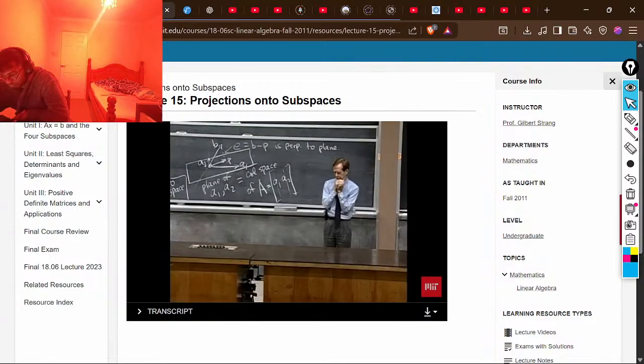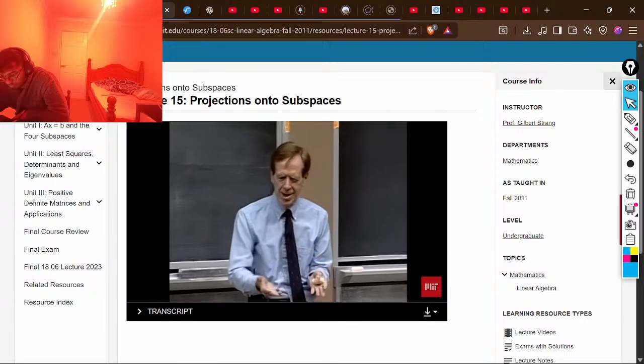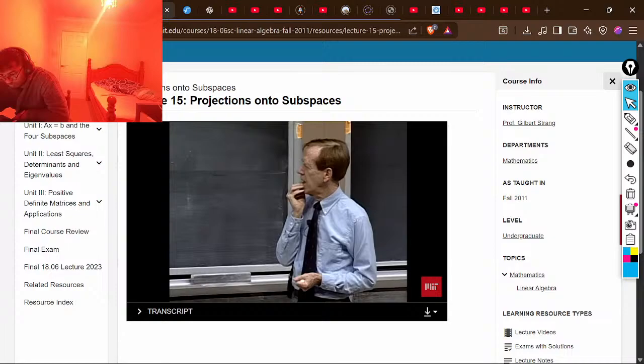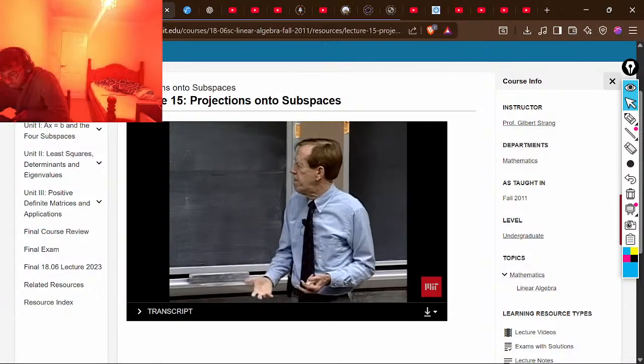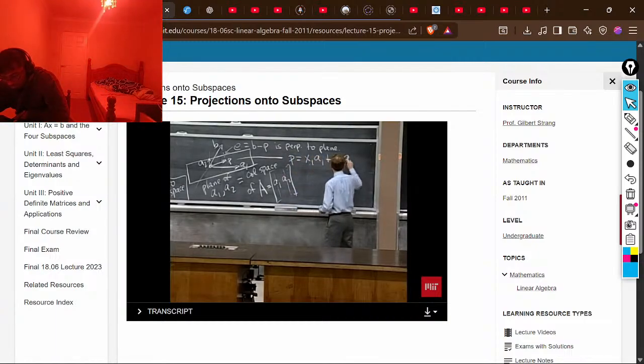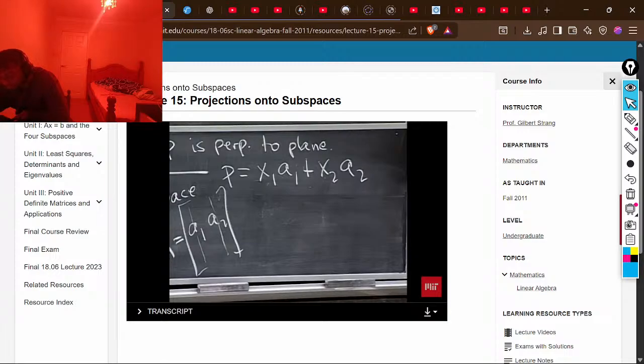Now for the answer. So this is a lecture that's really like moving along. I'm just putting that problem up there and asking you what combination. Now, yeah, so what is p? What is this projection p? This projection p is some multiple of these basis vectors, right? Some multiple of the columns. Yeah. But I don't like writing out x1 a1 plus x2 a2.